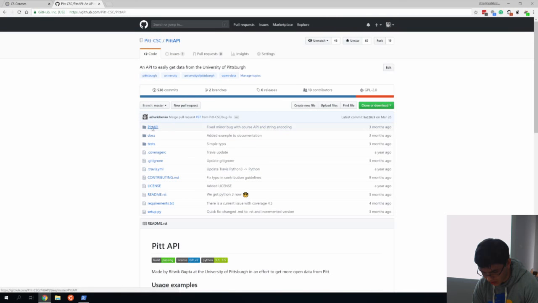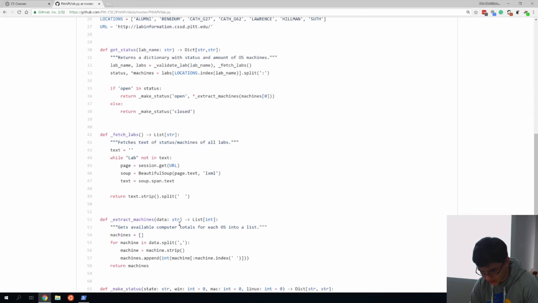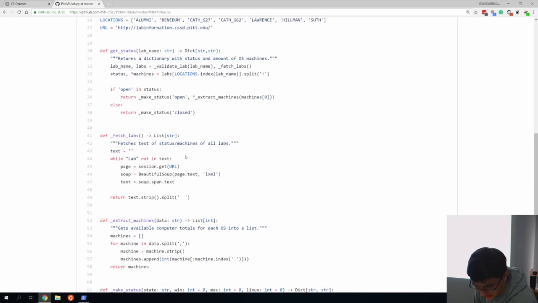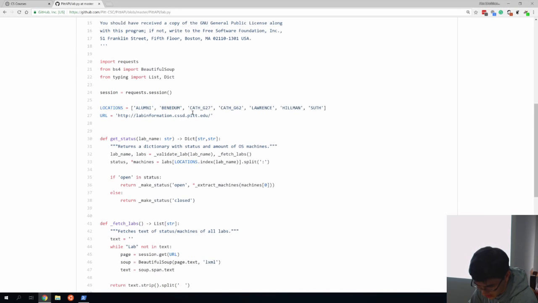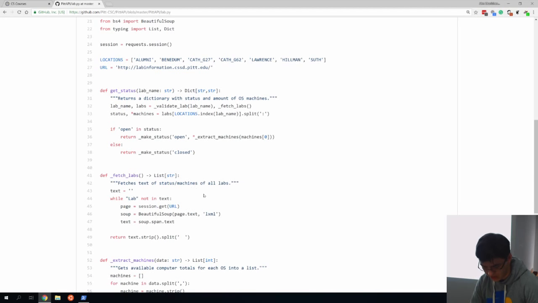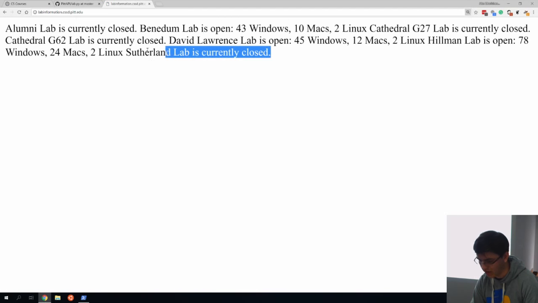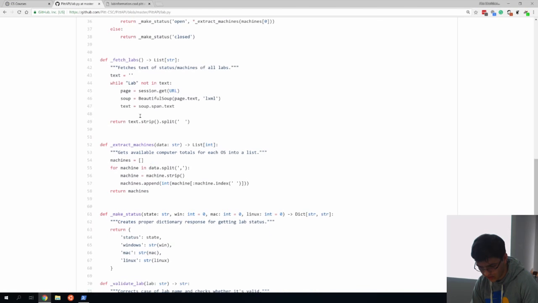Some of them are relatively easy. Like if I open up Lab, Lab is so darn simple. All you do is, step one, you throw in the lab name. I had to do a lot of validation. The validation basically just says, hey, does this actually belong in the list, and uppercase it. And then the other thing is, every time you call it, it will fetch that whole entire lab's plain text. So this is what it currently is right now. Basically it just fetches this web page directly.